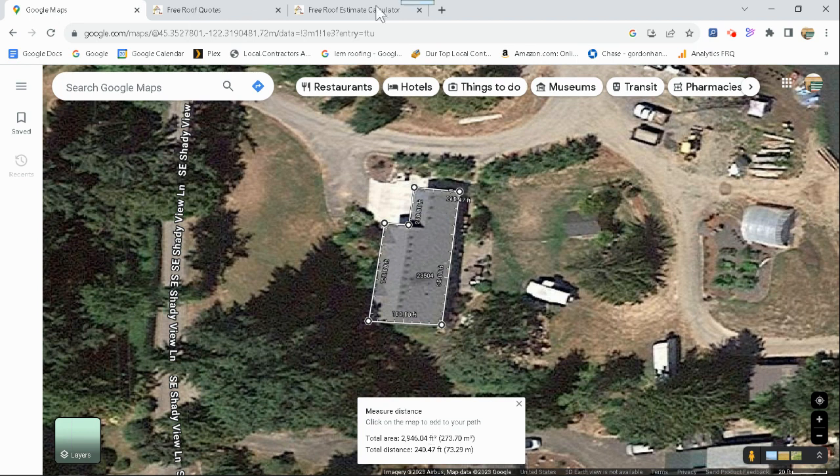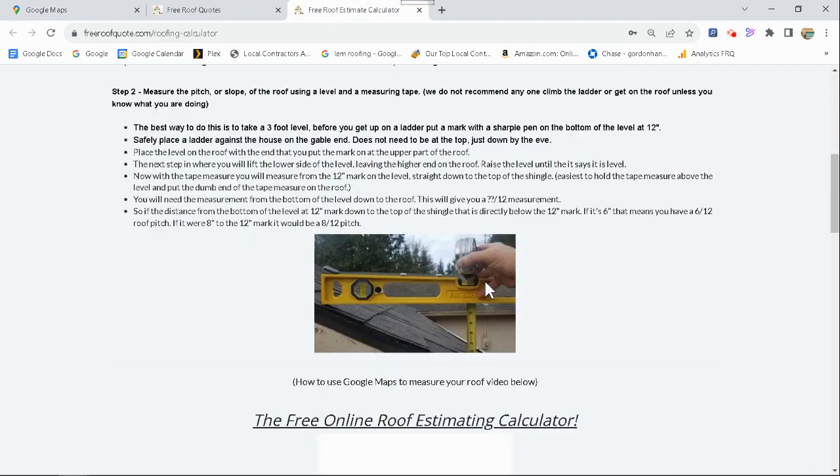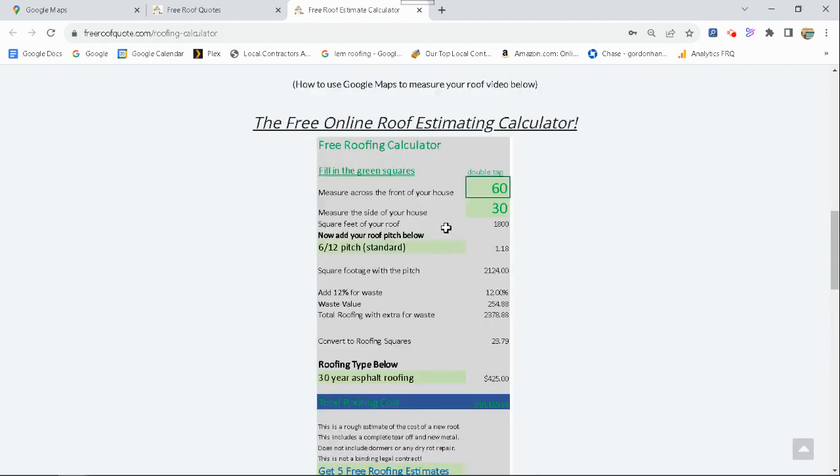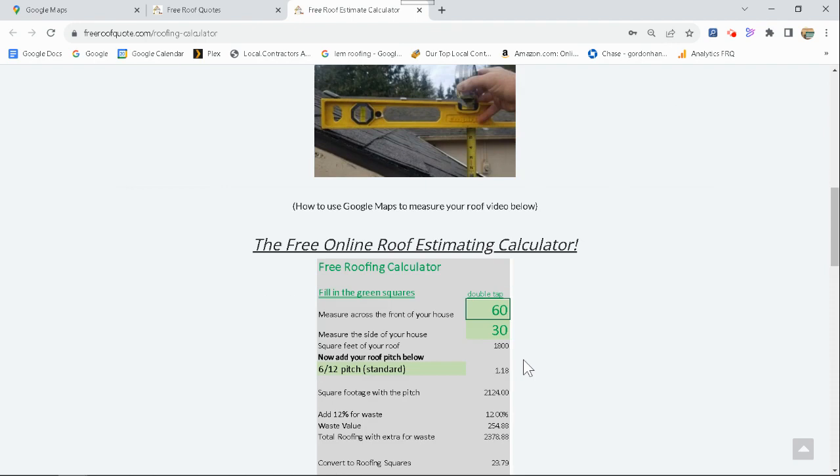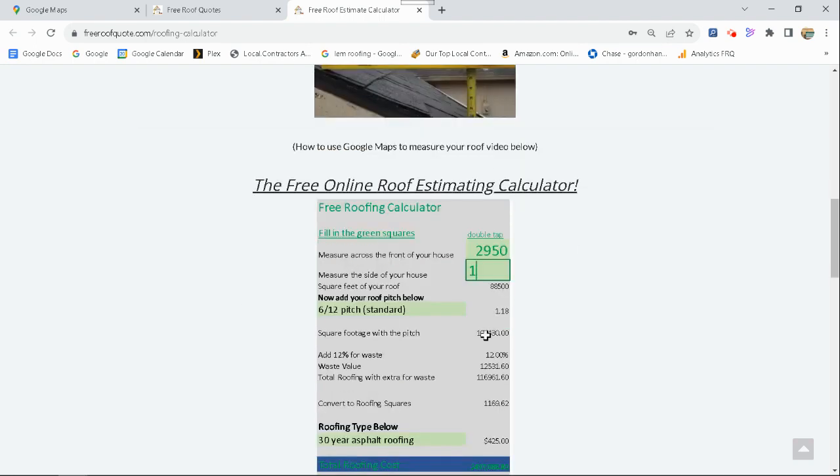Okay. So now we're going to go to our calculator. Scroll down here a little bit and get into this handy dandy machine here. Go to this first box where it says 60 and type in 2950. If you're using Google Maps or Bing, that's the footage there, you're just going to put in a one here. You're not going to worry about measuring the side of your house. Just put in this one and then go down here below, and then you can go. As soon as you do that, it puts in the square footage of the house.